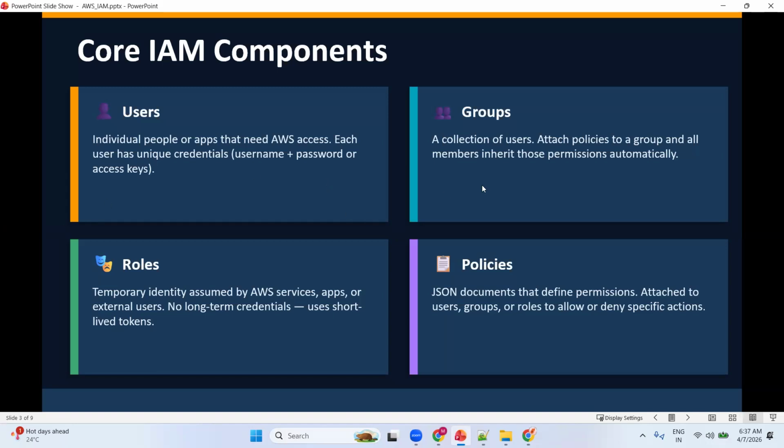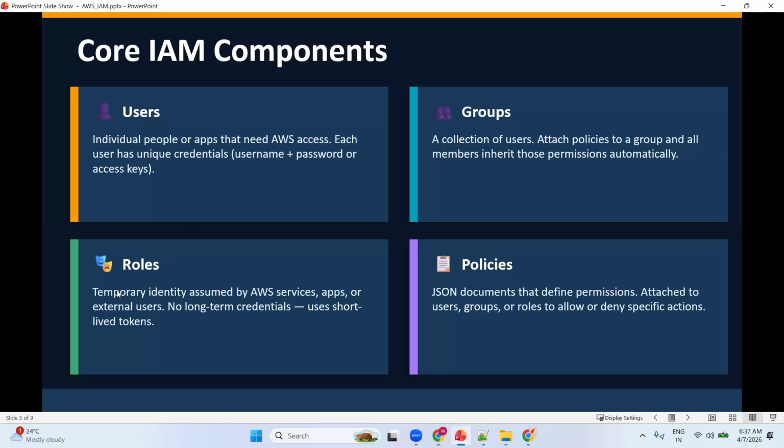So what you can do is create groups and add all the users to that group so that you know who is part of which group. Once all the users are added to the groups, attach a policy to the group, and all members inherit those permissions automatically. You just need to attach the policy to that group.